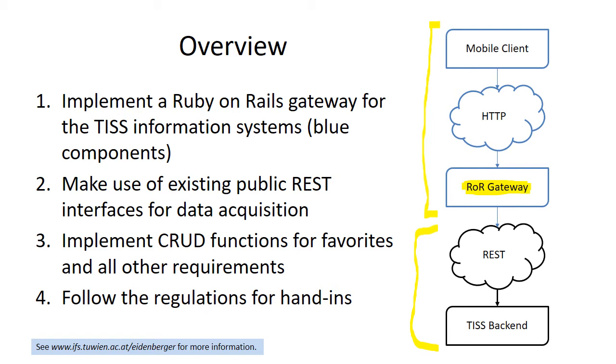Okay, what you have to do in the course is create, read, update functions for favorites, search functions for thesis and so on, and abstraction into an application controller that only needs to be parameterized for a certain application. Very important, follow in detail the regulations of the hand-ins. It worked very nicely in the last 2 years, and I'm absolutely positive that it will also work this year.